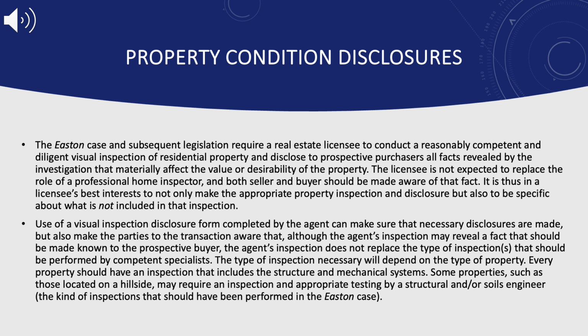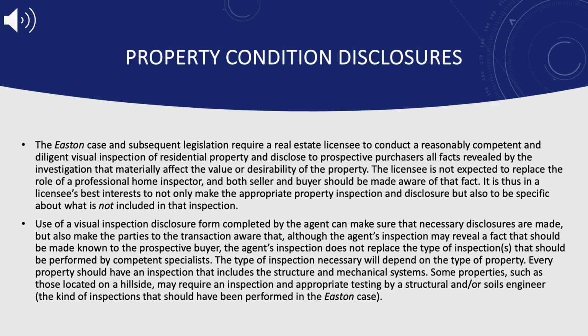The use of a visual inspection disclosure form completed by the agent can make sure that necessary disclosures are made, but also make the parties to the transaction aware that, although the agent's inspection may reveal a fact that should be made known to the prospective buyer, the agent's inspection does not replace the type of inspections that should be performed by competent specialists. The type of inspection necessary will depend on the type of property.